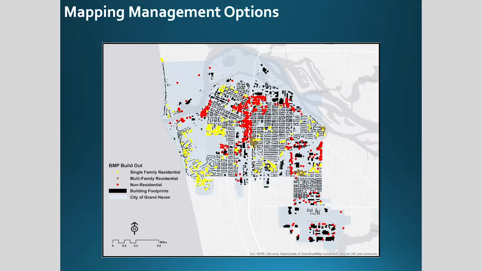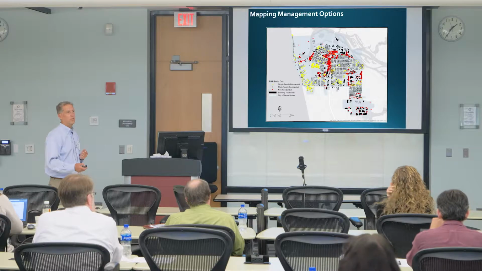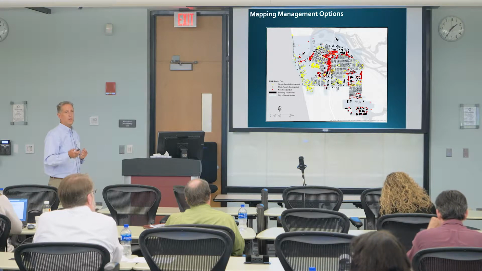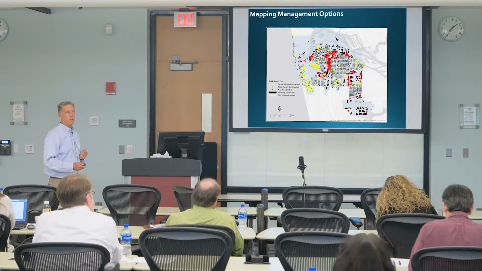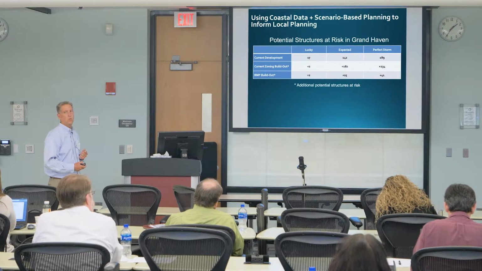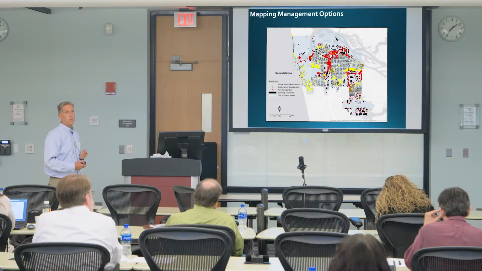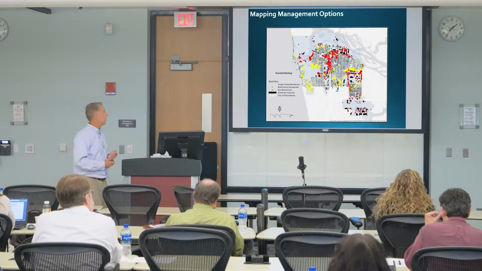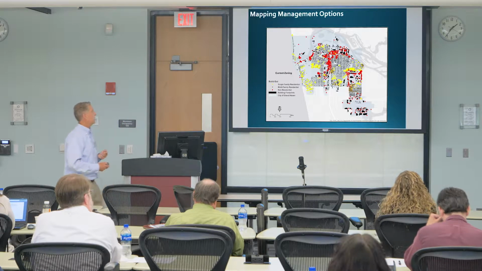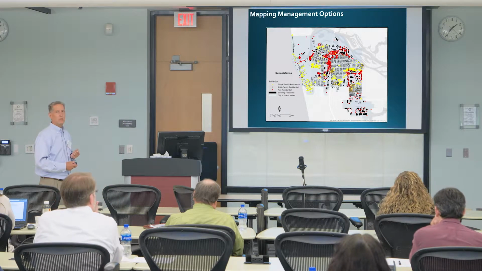So part of the message to the community is you're not shutting down development. And we really tried to stress this to the local officials. We're not here to tell you you have to stop building in your community. We are here to tell you that maybe there are places where you want to not let development happen. So it may mean on an individual parcel, they may not get to build what they want to build or exactly where they build it, but hopefully they can find something to build somewhere so that you don't run into a regulatory taking problem. I'll talk more about that in a minute too. Does that make sense so far?